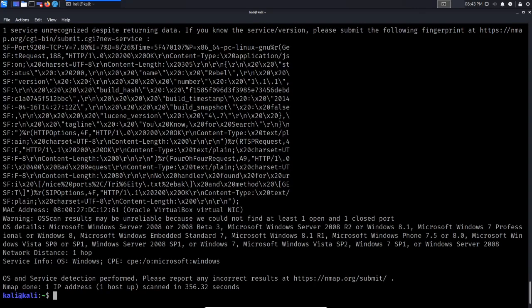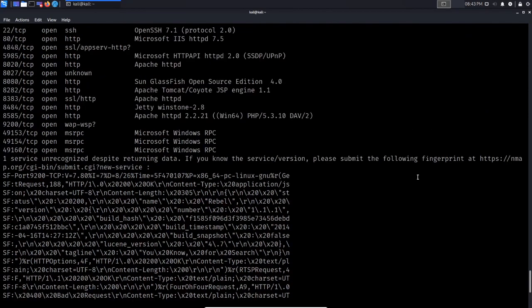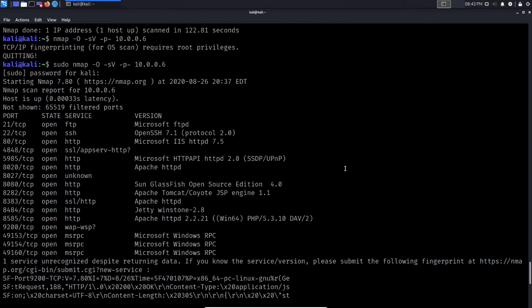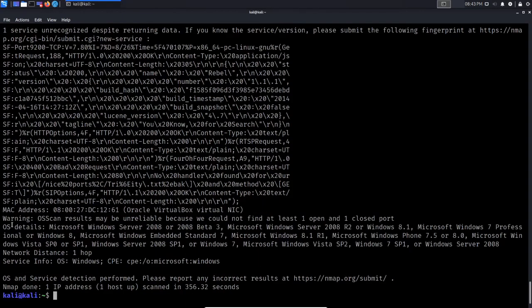All right, so as you can see, the scan is complete and we get the same fingerprint as before. The results remain the same regarding service version detection. If we take a look at the bottom here, we have a new piece of data that's added, and that is operating system details. Now, the way Nmap will do this is based on the responses it's getting from the target. It will come to a conclusion as to what operating system is running. And of course, it's going to do this through prediction based on the signatures that it currently has stored within its own database or signature file.